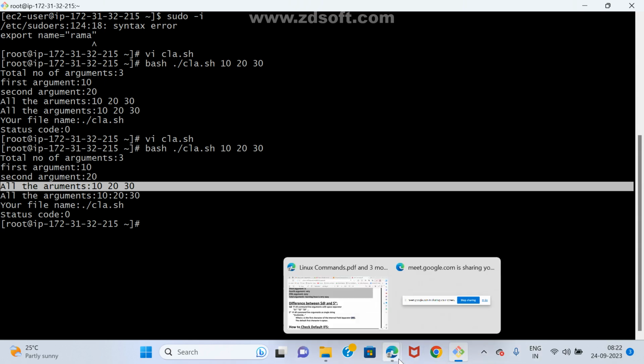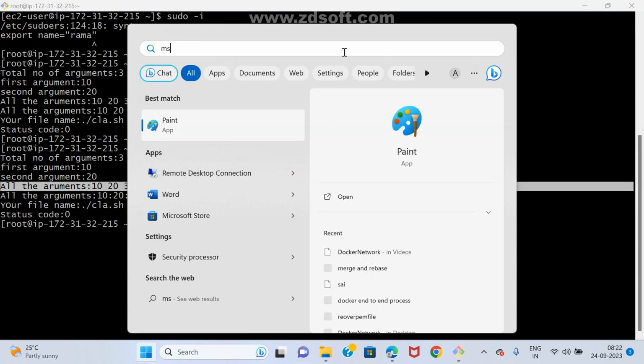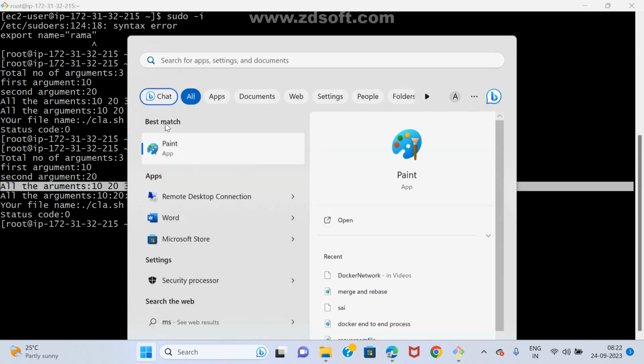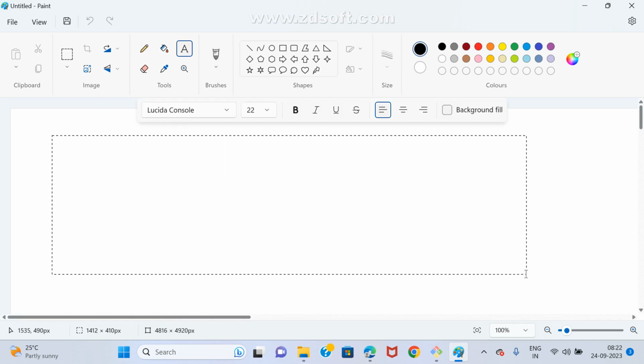What the computer will do internally: if you go with dollar at the rate, what happens? I gave input 10, 20, 30. What will it fill internally?